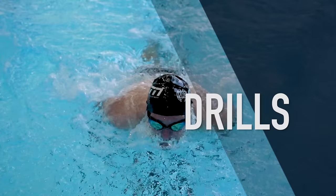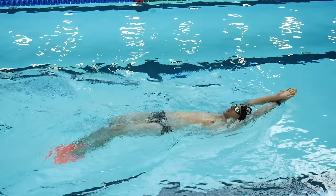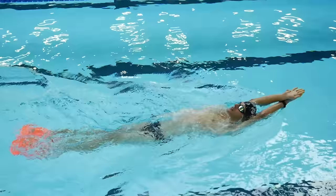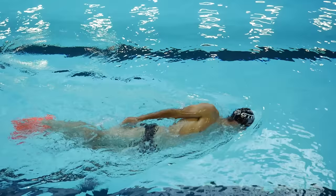You can improve your butterfly stroke by practicing a number of drills. Kicking with fins can help you improve your ankle flexibility, which is essential for a strong dolphin kick. You can do this either on your back, your front, or your side, with your arms either extended out in front of you or relaxed and next to your body, and you'll feel your core and glutes working hard — two areas you want to be strong for an efficient butterfly stroke.